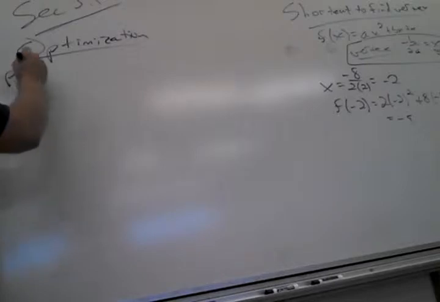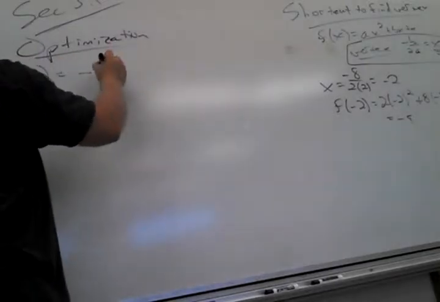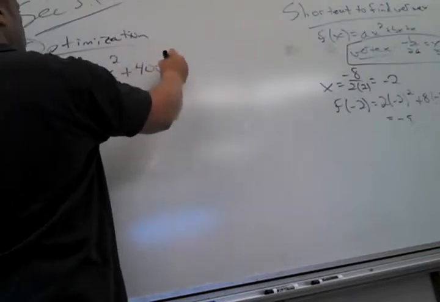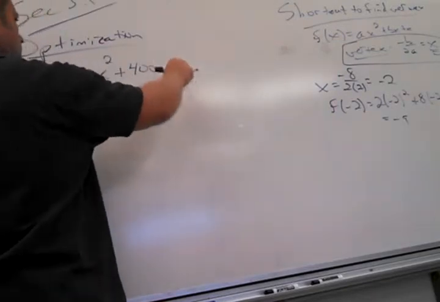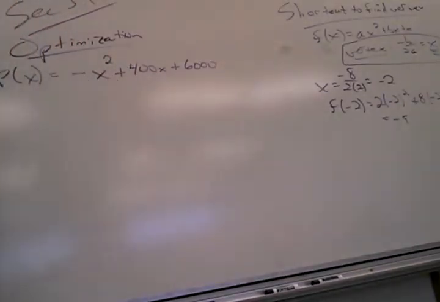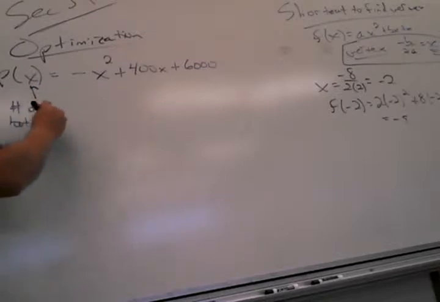Optimization problems. That's the name of the game too. Question. Pre-calc word problem. And here's what I mean. Here's a very simple example. If I had the profit function for a company, look like this, where x is the number of hot dogs they sell, and P, of course, would be the profit.